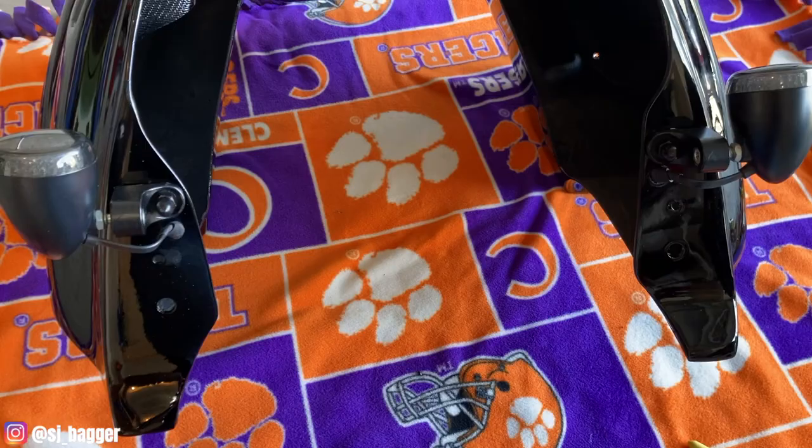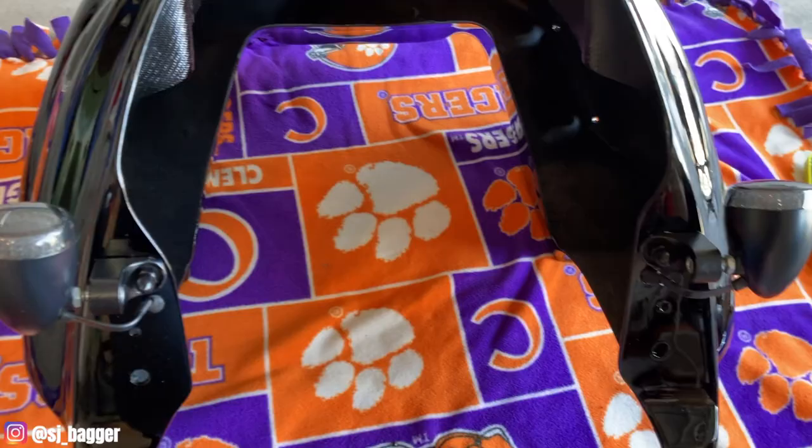All right, so we're ready to mount this up. If any of you are wondering, yes, I'm using Loctite on everything, so I didn't show it, but believe me, it's here somewhere. But anyway, bike's sitting up.